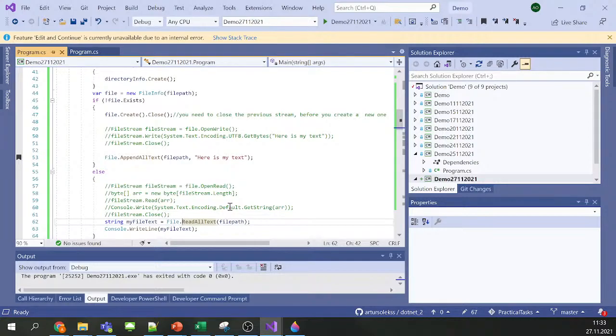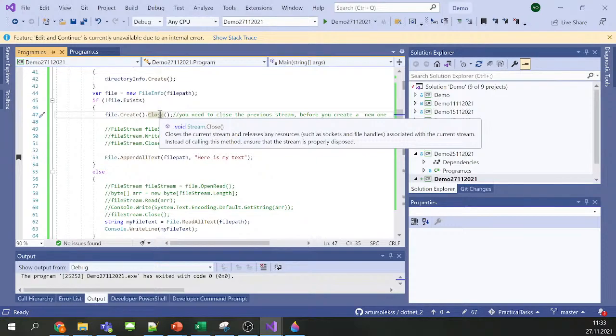It depends on your task. If you want to write, it's also a similar way. Please be sure that the stream is not opened. Otherwise, you need to close it before you proceed with other content adding to the file.